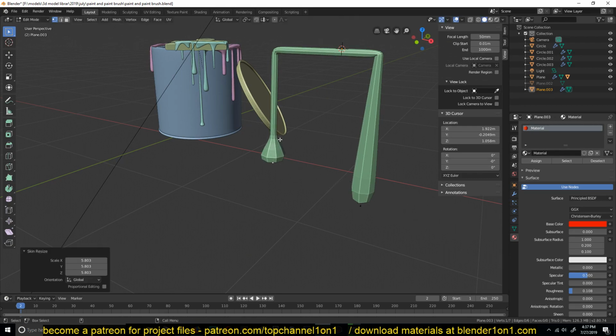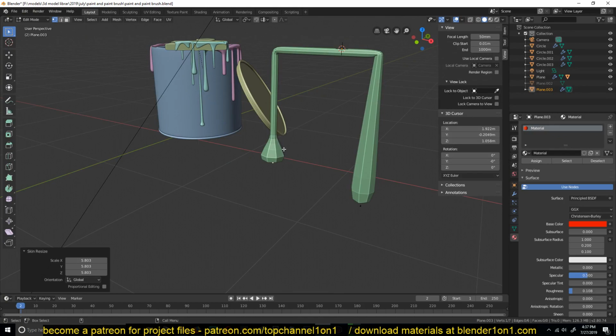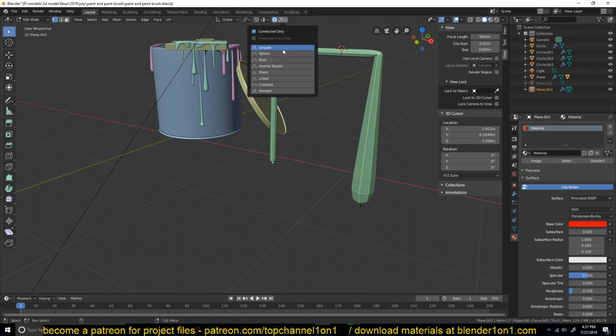But it's being restricted or kind of blocked. Scale is being blocked around here. It's giving us the shape we want, but it's too sharp or too abrupt. So to fix that, we can turn on proportional editing, and then let's make sure that it's connected only, so that we don't scale up this side as well.